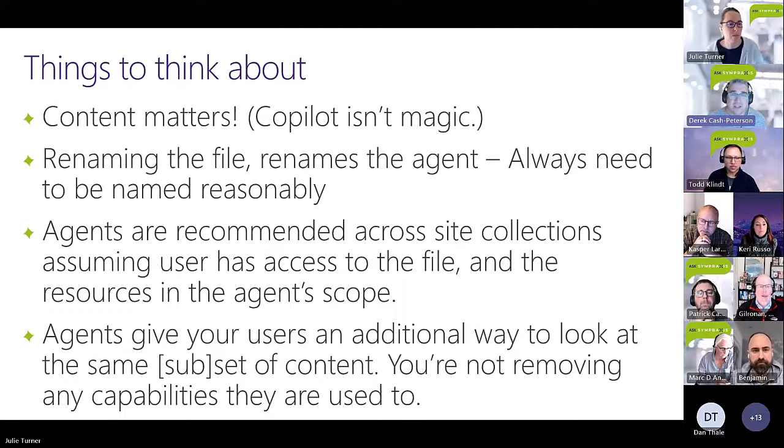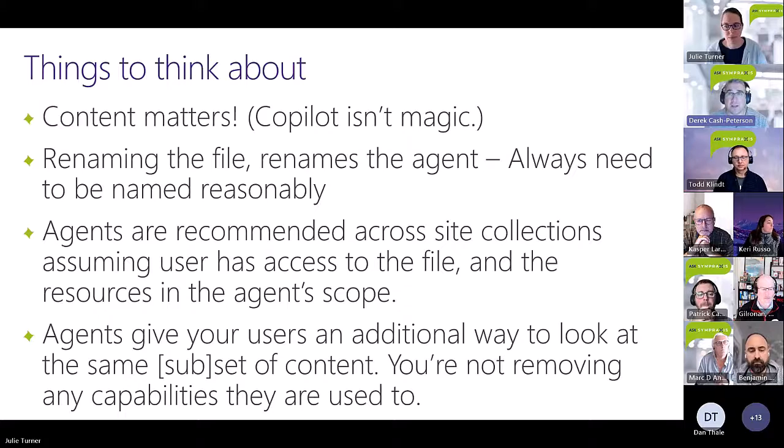You noticed that in Todd's example, the name of the agent is the name of the file. And that's what's going to show up in the user interface as people are trying to interact with it. So you want to be very clear about what that file name is. And did we test actually if you rename the file manually, if it renames the Copilot? It does. Yeah. Okay. So you want to be careful of what it needs to be named.